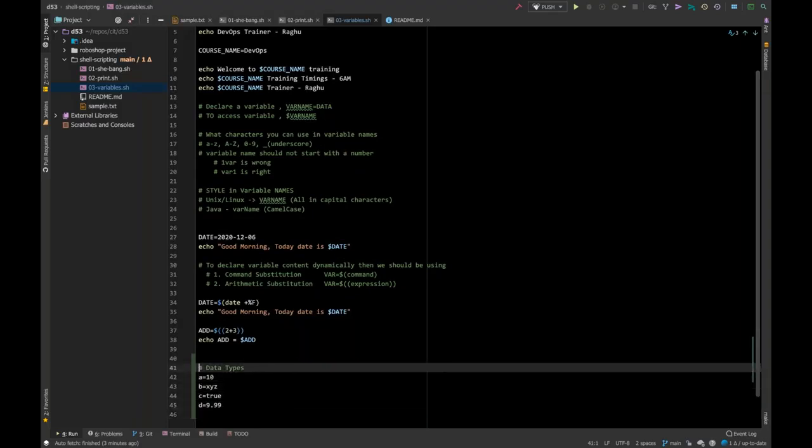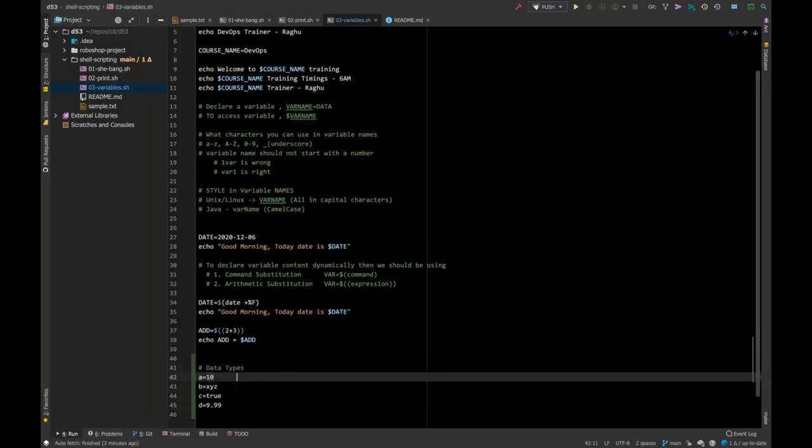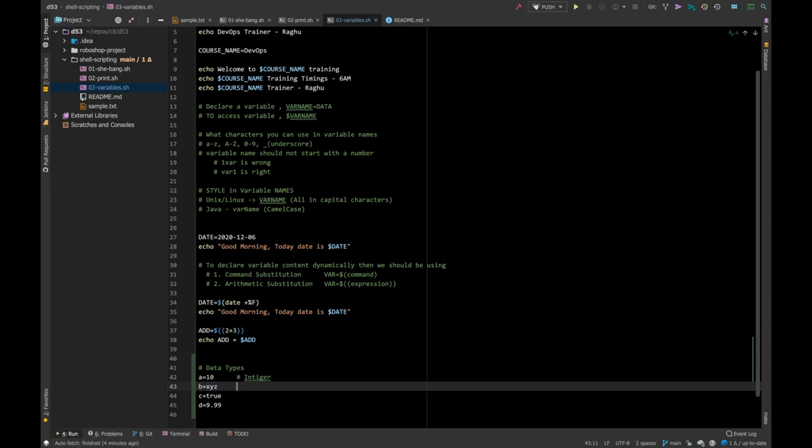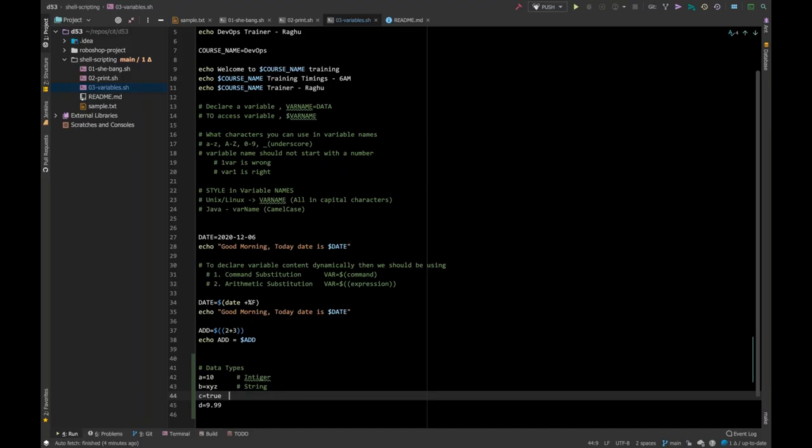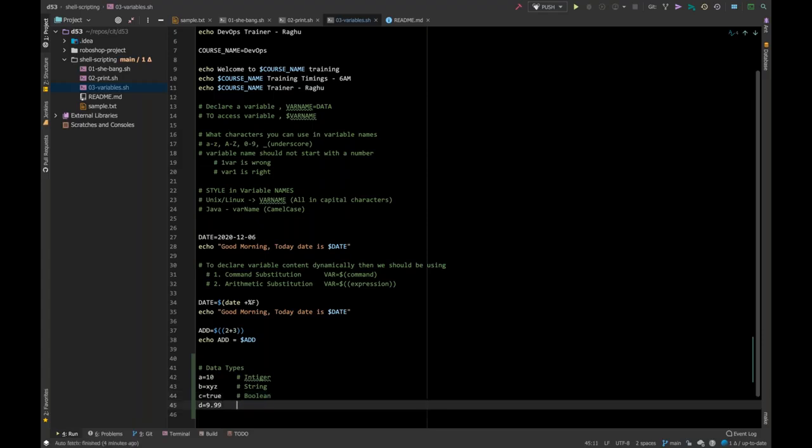These are the different data types. You call the first an integer or a number, this a string, and this a Boolean, true or false, and the last is a float value.